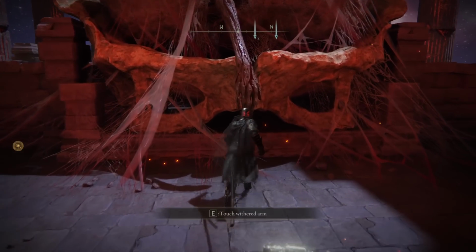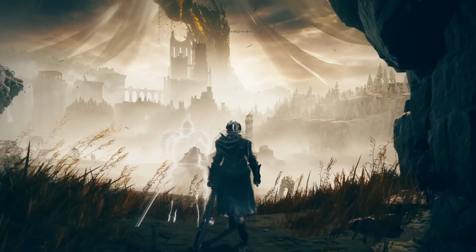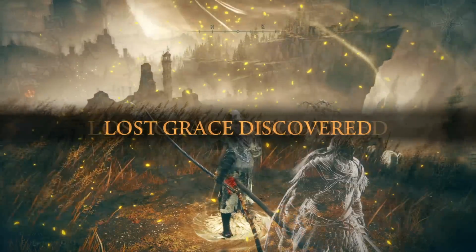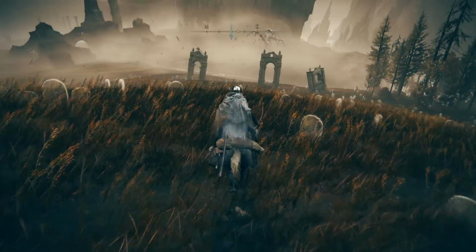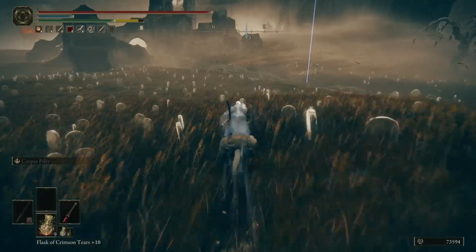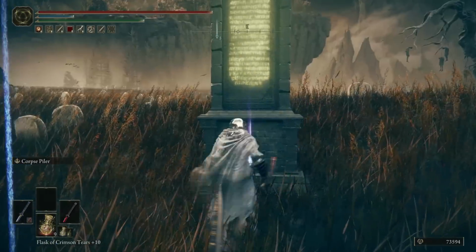So for those who just entered the DLC, we're going to start this right from Miquella's hand over here and enter the Realm of Shadow. From here, exit out of this area and then touch this site of grace right over here. Gravesite Plain, and then make your way over to this mark on the map where you'll see the first map fragment right in front of you where you could quickly pick it up.